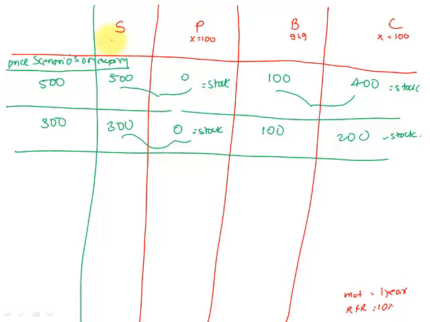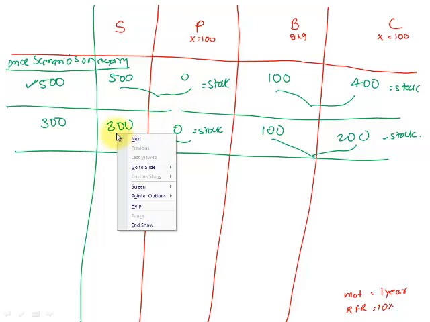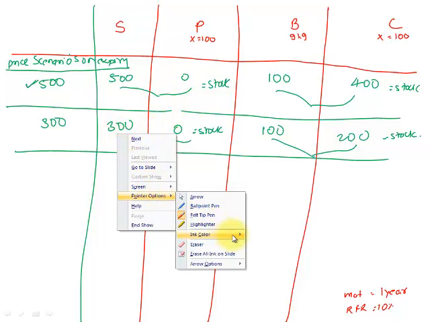Clear? Why on the right hand side? This is also equal to stock. This is also 300, equal to stock. This is also 500, equal to stock. Which means whatever was this price, the value of the portfolio was same. Correct?